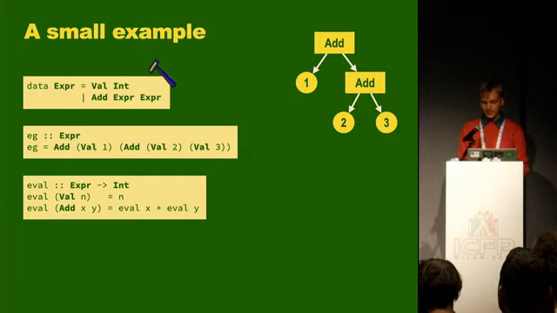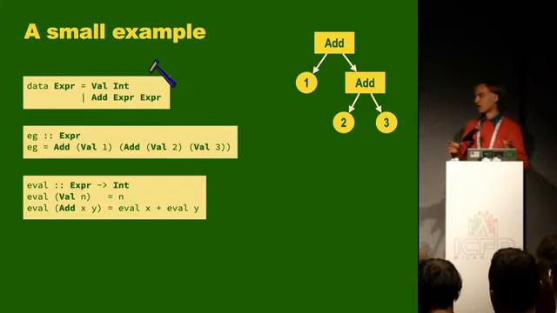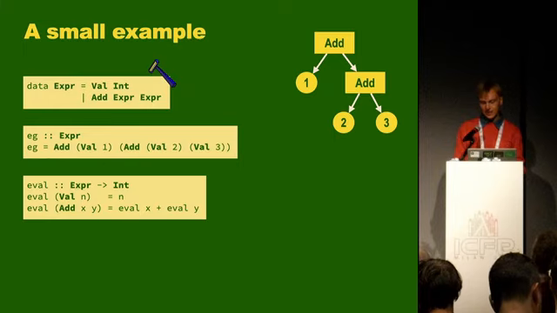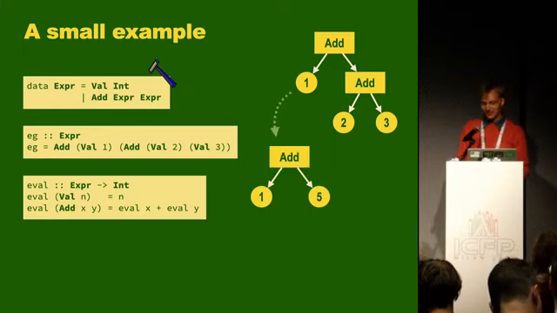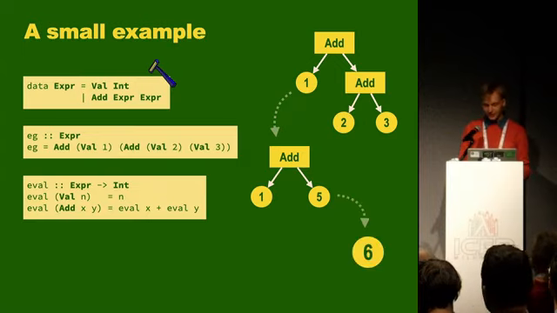And we can define our semantics for this language. It takes an expression, and it gives us an integer. And I'm sure you've all seen this before. We evaluate an addition by evaluating the two sides separately and then adding together those results. And I've got a nice little animation of exactly how this particular expression would evaluate to 6, hopefully. And the question now is what does it mean to compile this language?